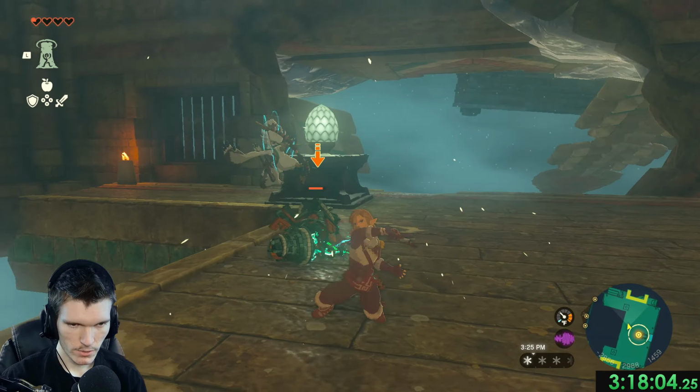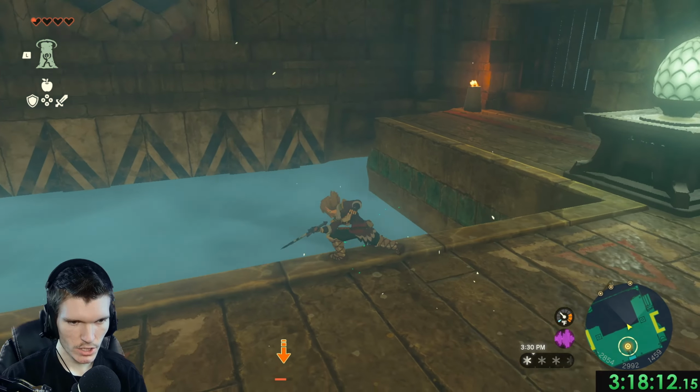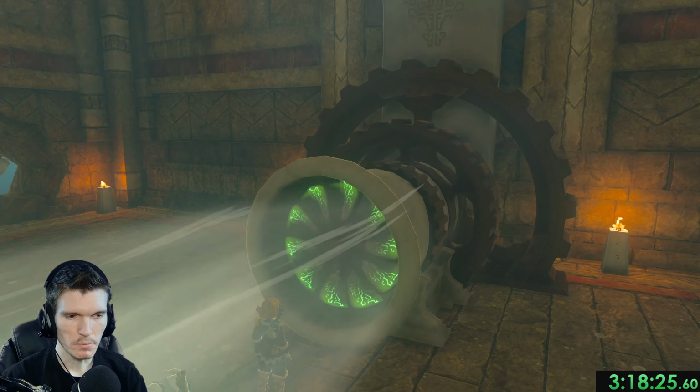Dude. What? Could use some help, Tulin. Come on, knock him off the edge. You're hitting him the wrong way. Knock him off the edge. Yeah. Boom. Two fans down.